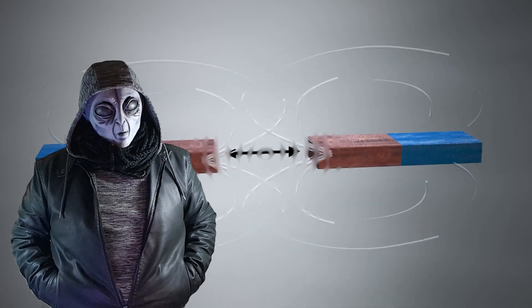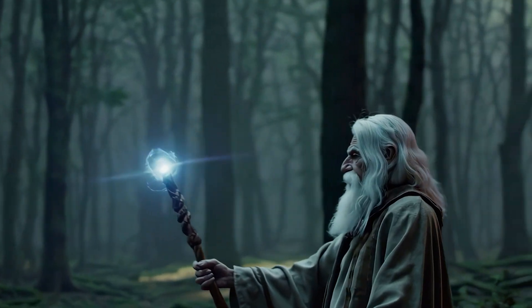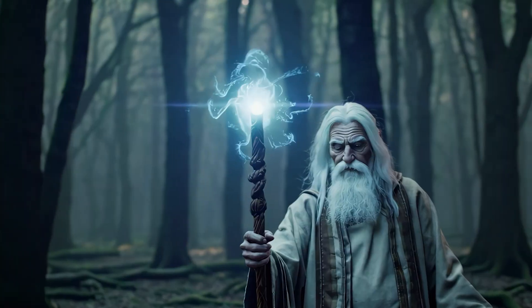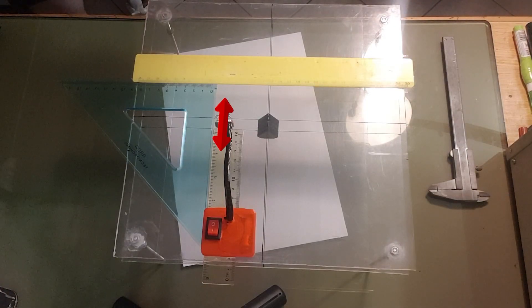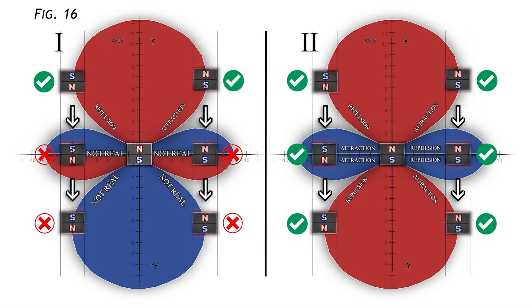So if we treat these as interaction boards, we can actually use them as a kind of forecast, a prediction of what will happen if I bring another magnet close to the one under analysis, always keeping the same angle used for the Hall sensor detection. In this case, it was parallel to the magnetization axis. And this image right here shows exactly that, by comparing the two different kinds of boards.